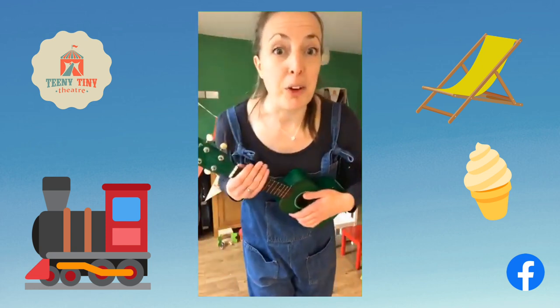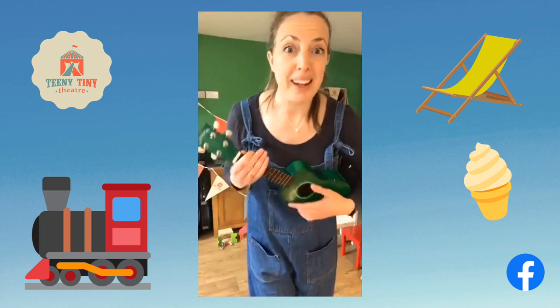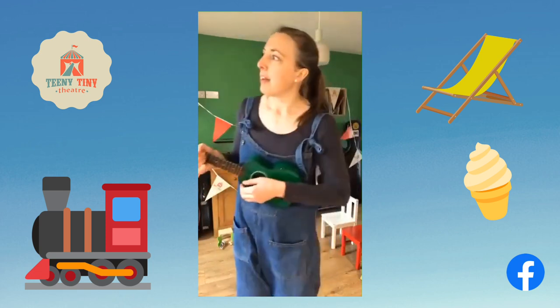We're going to sing another song. It's called the Choo Choo Song. I know, I've got a ukulele. What am I doing? But there you go. I brought my ukulele along. We're going to sing a song called Choo Choo. And we'll sing it two or three times, because I'm not sure how many of you will know this one, but it's pretty good fun. And there's plenty to join in with, even if you don't know the words. It goes like this. Are you ready?